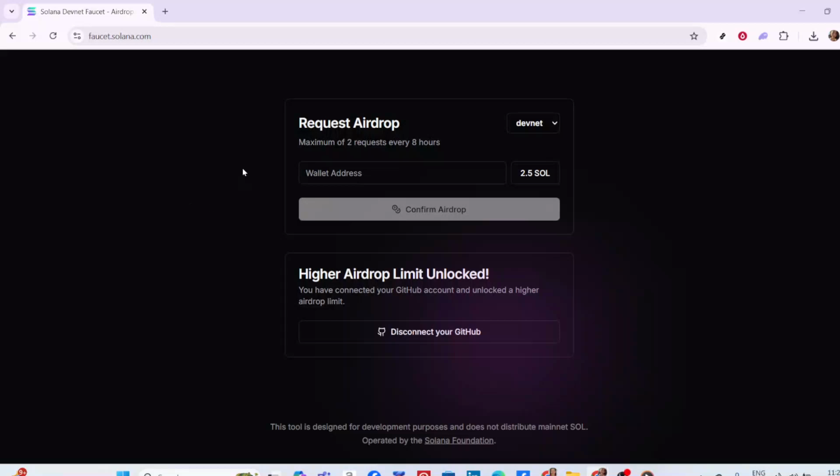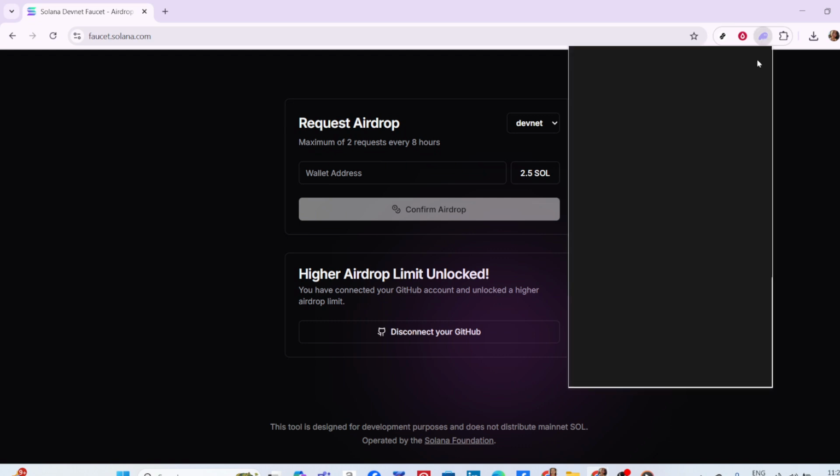In today's video, I'm going to teach you how to navigate some of the more critical features within the Phantom app, ensuring your wallet remains secure and intact. It's easy to click on the wrong button if you're not super familiar with what each function does. So let's dive in and make sure you're aware of the do's and don'ts.